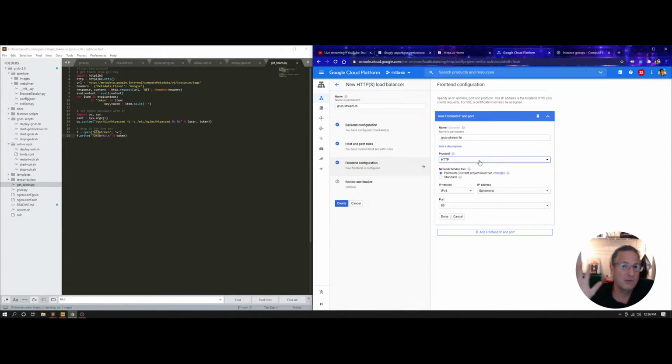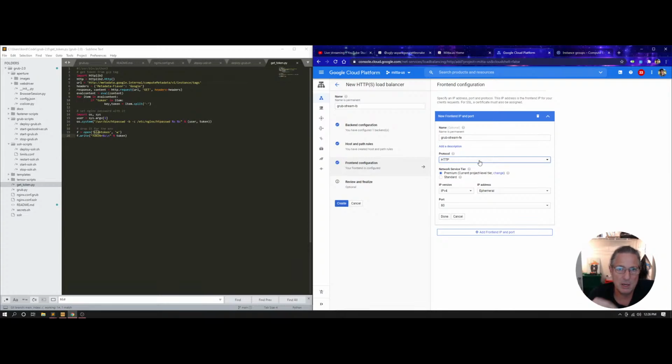Then what happens behind the scenes is some Python code takes over, and then it does a request over to this static IP address, which you saw me put in the configuration file earlier. And then it passes it the token so that it can get into the system, into the Grub server. But it goes through the load balancer.